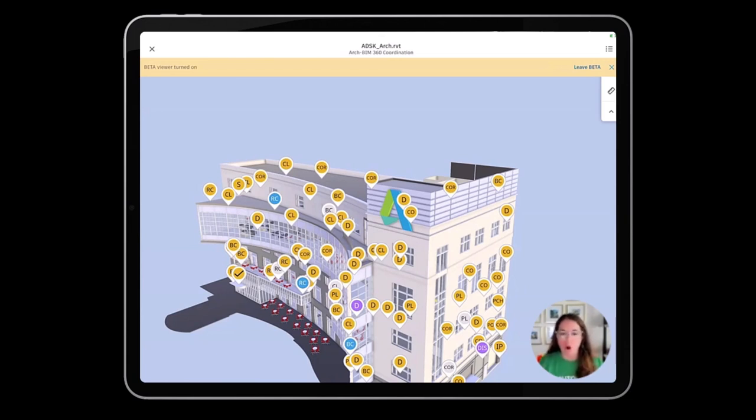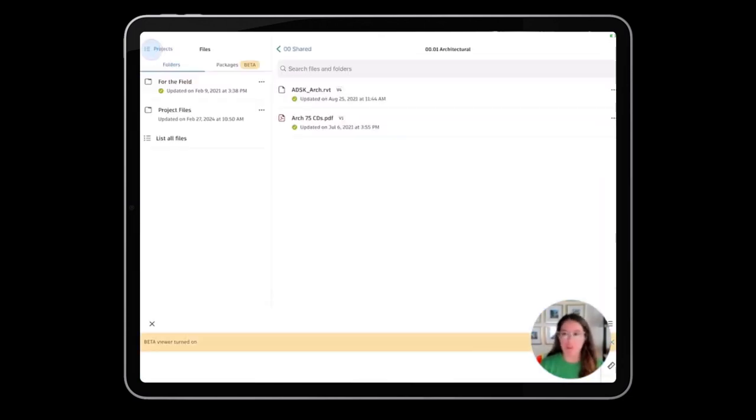I have built so many buildings out in the field without a model, and so many things I can think about would have been so much easier for me if I had a way to 3D visualize and see it. And the sad part is that those projects that I was working on had models. I just, as a superintendent, didn't have any way to view those models. So with Autodesk Build, you have access to that. You can empower your team with those models.